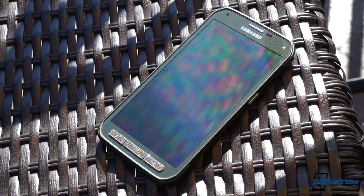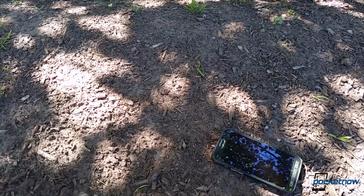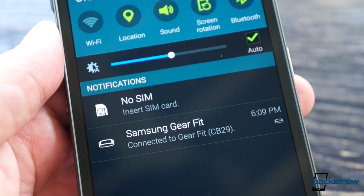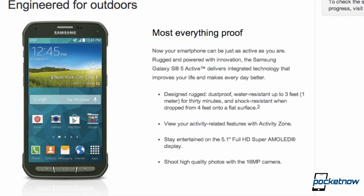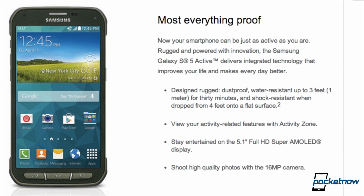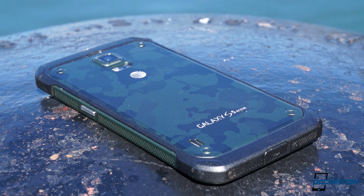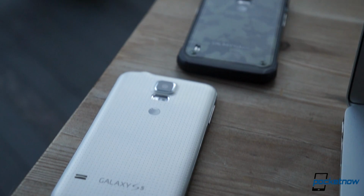But we were able to trip up the S5 Active without water as well. A drop onto a hard, dry surface jarred the SIM card loose. That was an easy fix, all we had to do was reboot it to get it back online, but if you're going out of your way to claim that a product is most everything proof, beefing it up with extra plastic and even painting a camouflage pattern on it to show the world how tough it is, well, you've got a tougher burden of proof, too. You should make sure that it actually is more durable than its lighter, slimmer compatriots.